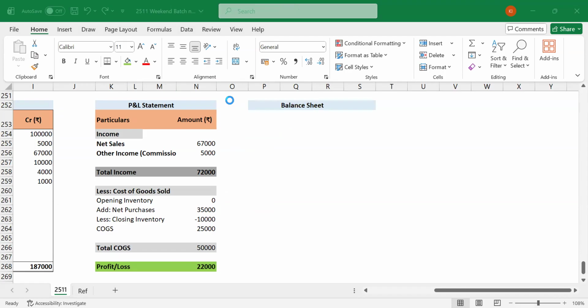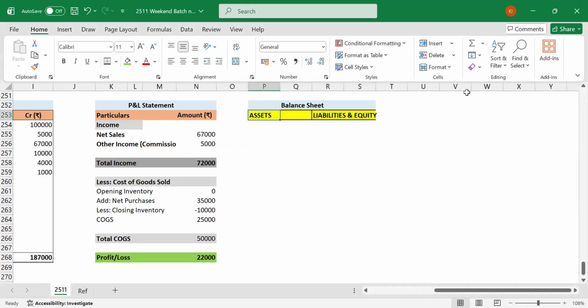Assets, liabilities, and equity. And what we will do here is, let me do this way. I'll just add two categories here. Let's say you'll have assets and amount, and liabilities and equity on this side and amount here. That's what we'll do.